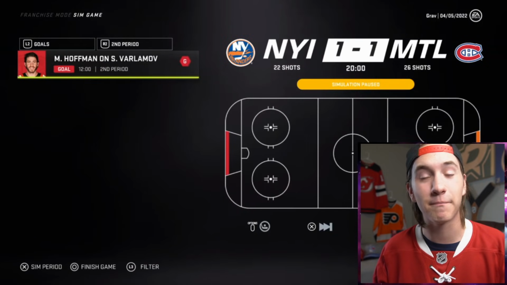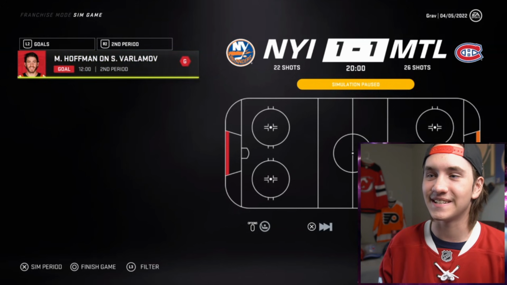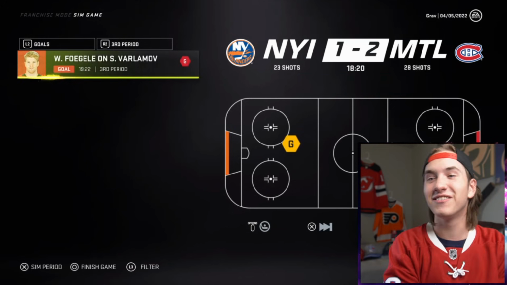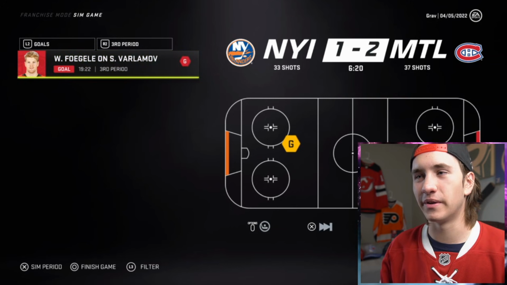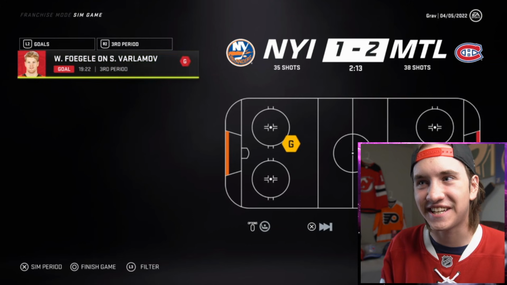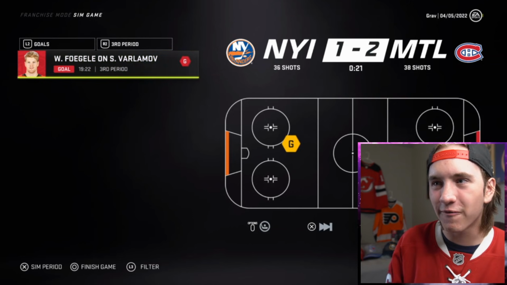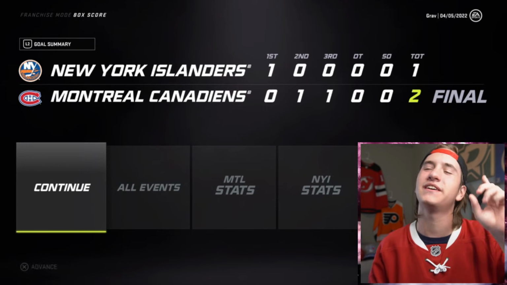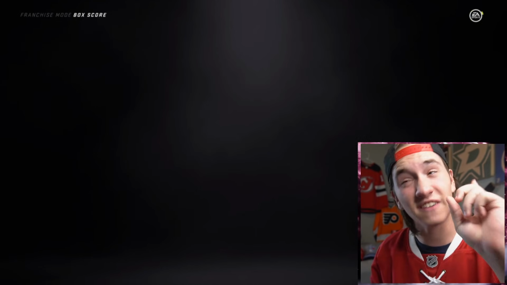Then we tie it up. Mike Hoffman gets a clutch goal to give us the tie. We'll see what happens in this third. Warren Fogle gives us a fighting chance. Right now, 7 minutes to go. We have a one-goal lead. Will the Canadiens be able to keep it and keep themselves in the playoff race? And we will. A 2-1 win. Mike Hoffman, the game-winning goal. We'll see if that is enough to make the playoffs.